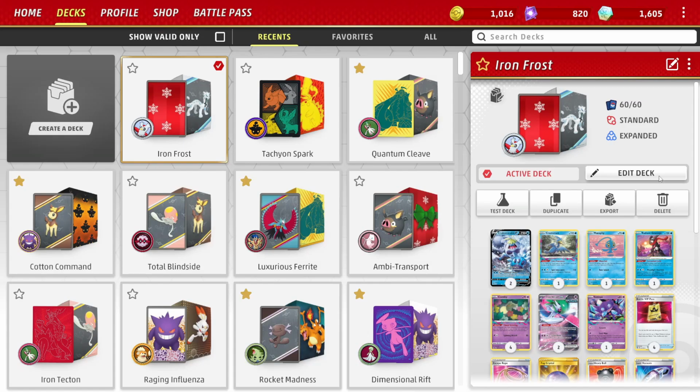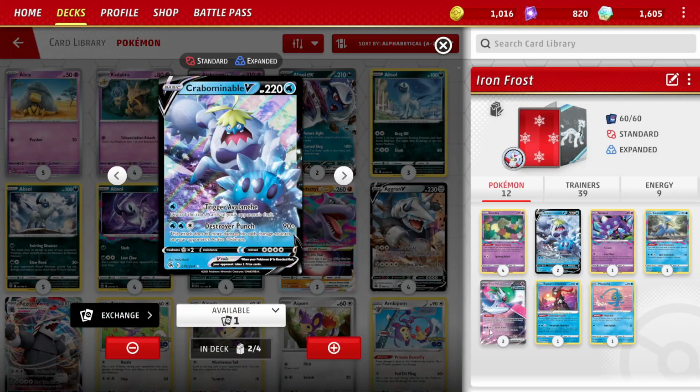To got Iron Frost featuring our Crabominable V with Iron Valiant combo. From Fusion Strike, we have our Destroyer Punch hitting 90 base damage, plus 60 more for each damage counter on the opponent's active Pokemon for 2 water and 1 colorless.